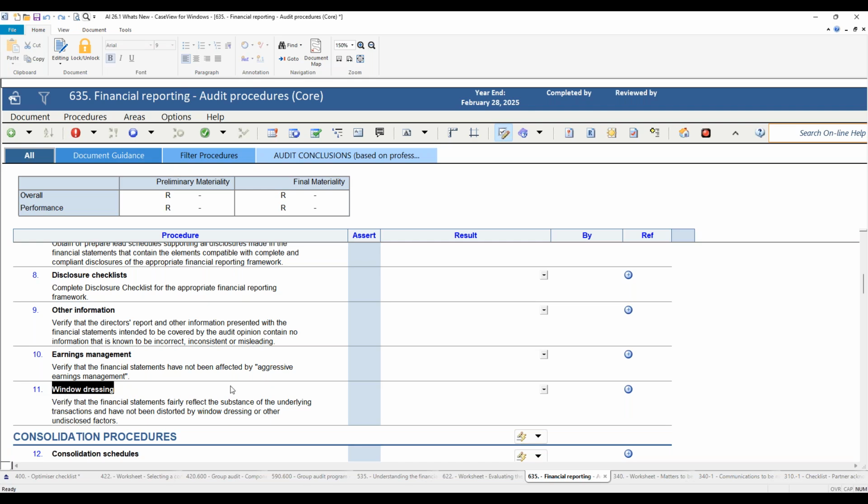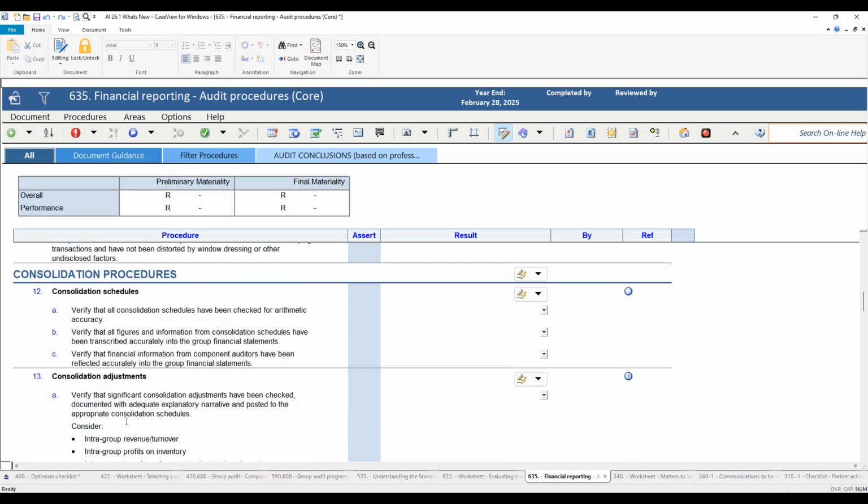Okay, so make sure that as part of the consolidation, in those consolidation journals, they didn't go and change the substance of those transactions, window dress, disclose the wrong information, or not disclose all the information.